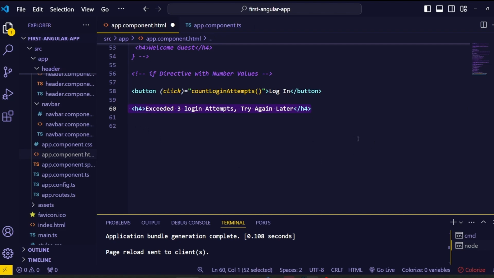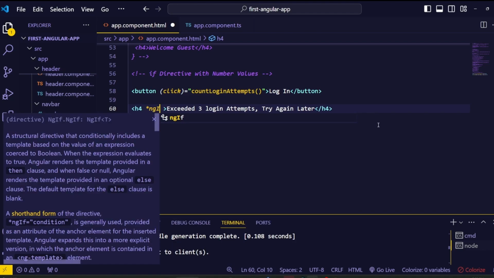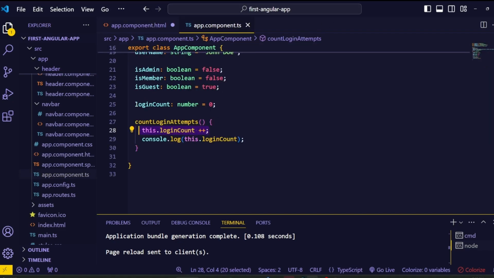For this, add the ngIf directive inside this h4 opening tag: asterisk symbol, and the directive ngIf. After this, add the condition. We have stored the login count inside of the loginCount variable.